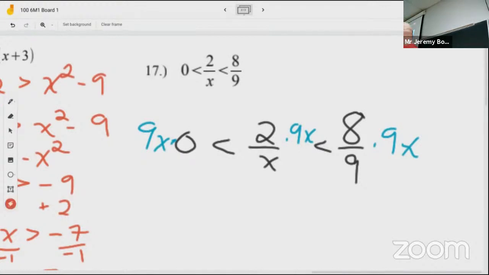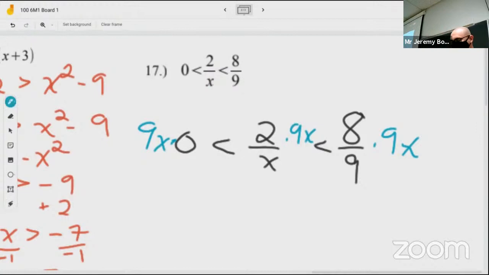It all comes from this fact right here. When they say that 2 divided by x is greater than 0, we know that 2 is positive, and so the denominator would also need to be positive for this fraction to be greater than 0. That's what allows us to do it. It's not really something that they test. I'm just curious to see if y'all saw it. When I first saw the problem, I was like, hold up, this is the same thing I talked about yesterday. But the way this problem is designed, it allows you to know that x is positive, and thus you can multiply by x. You don't have to worry about switching the signs. So we can go forward from there.